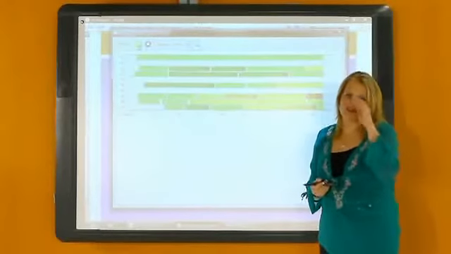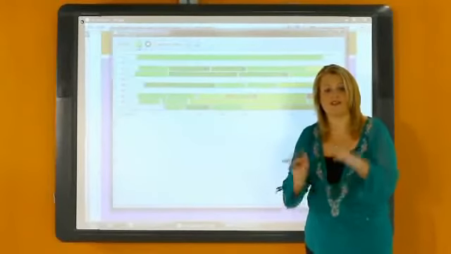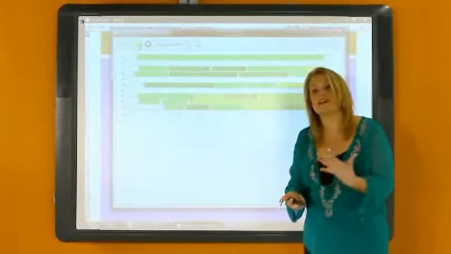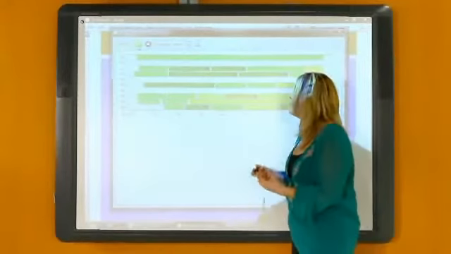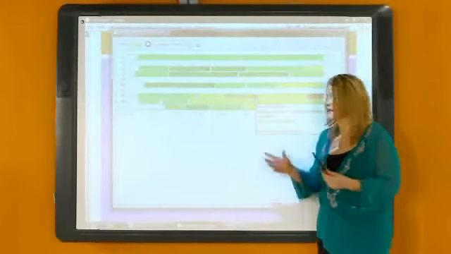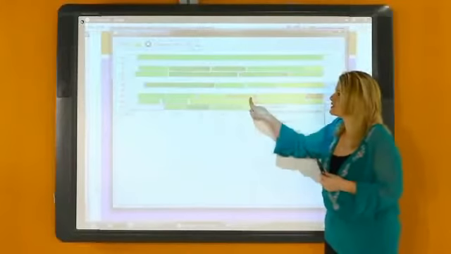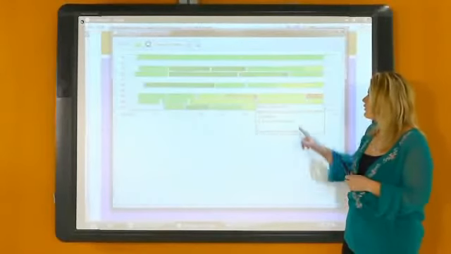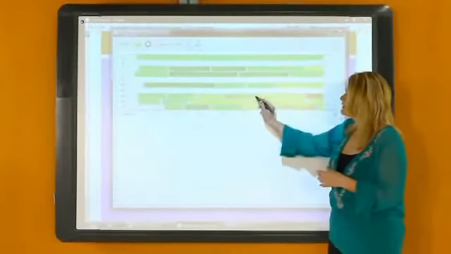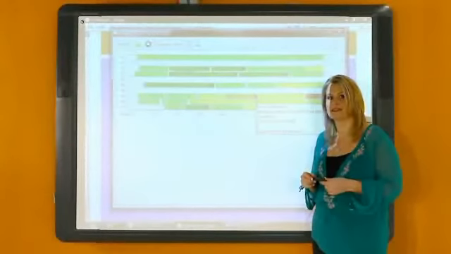But I can go a little bit further than that, and this is the beauty of using Active Expression with an Active board. Now remember, it is interactive whiteboard independent, but by using it with an Active board, I can take full benefit of the fact that I can hover over these questions. So not only can I find out that this individual got this one wrong, but I'm able to tell what the question was, what the answer should have been, and how they answered. And also the time in which they took to answer.